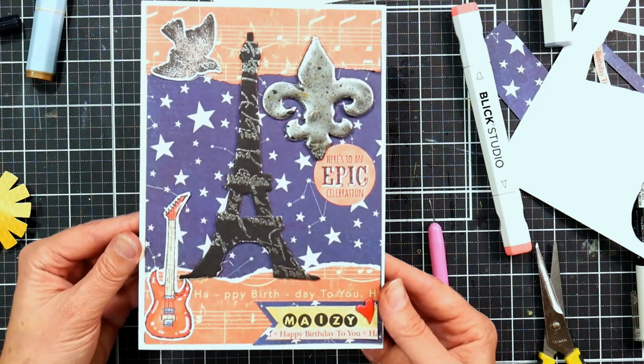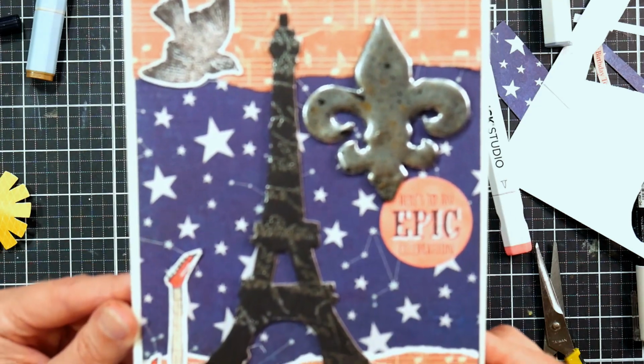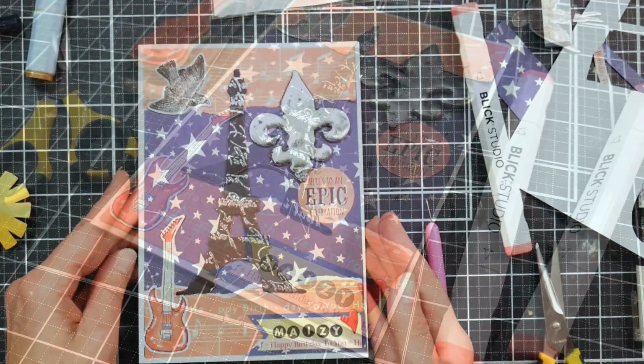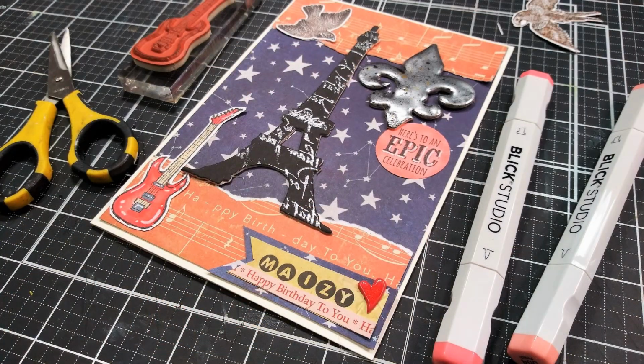And there you can see that embossed fleur-de-lis. See how it's got those speckly, rusty bits? That's what that embossing powder does. I think there's a bunch of Emerald Creek powders that do that, so check them out if you like that sort of thing. And there's the finished card.